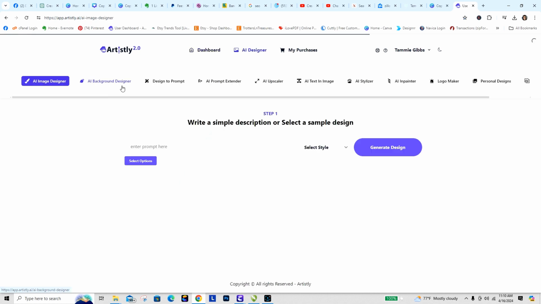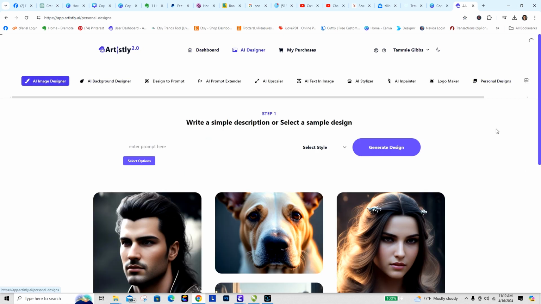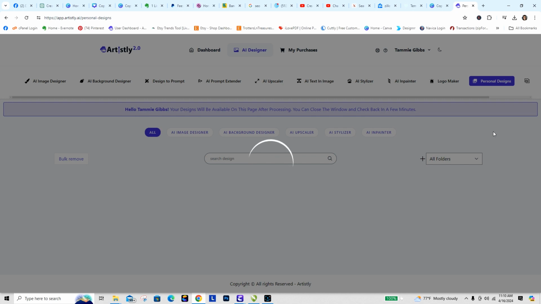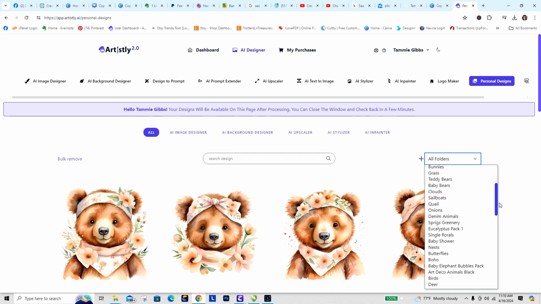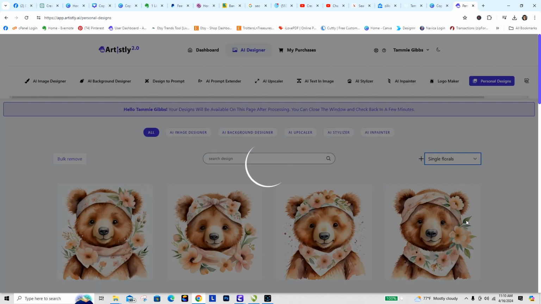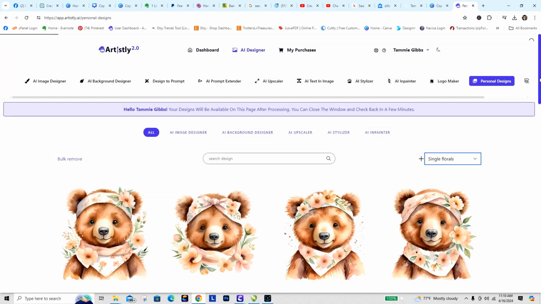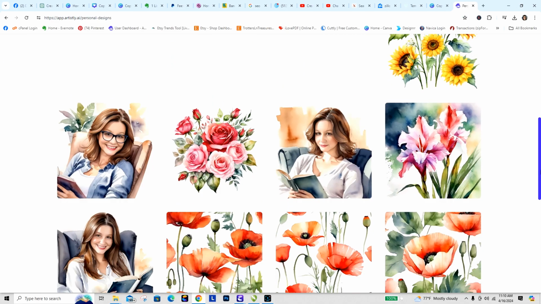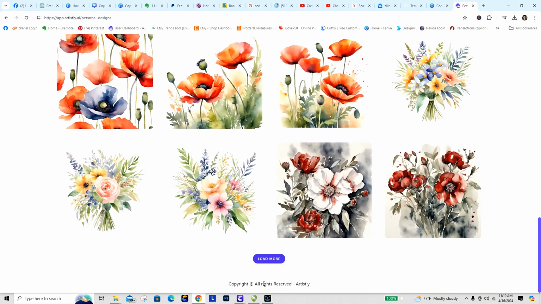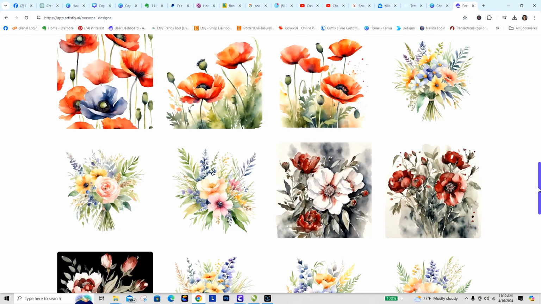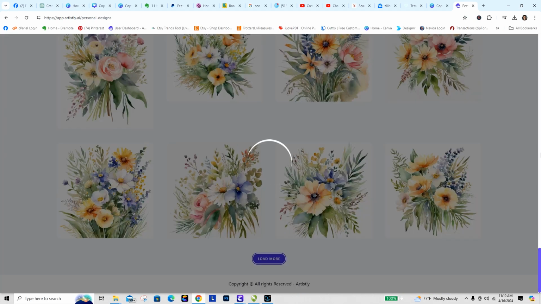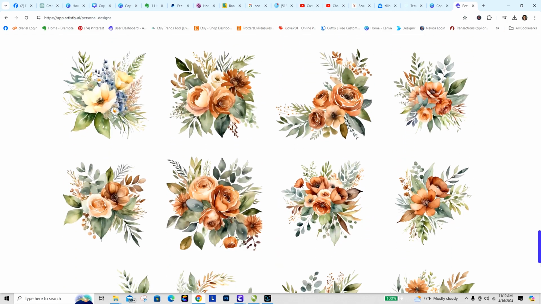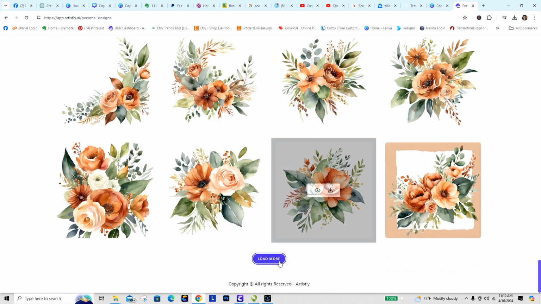I'm going to go into my designer, and I'm going to look at my personal designs to see if I already have some peachy colored flowers maybe somewhere that I could use. Let's go into here. Single florals into one of my folders. Okay, single florals, peach. Let's just look for some peach ones, and if not, we'll create one. And this is a process. This is a video where you get to see me design things because you will learn about things.